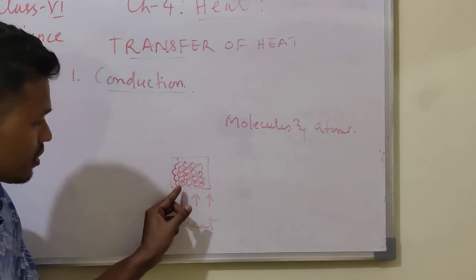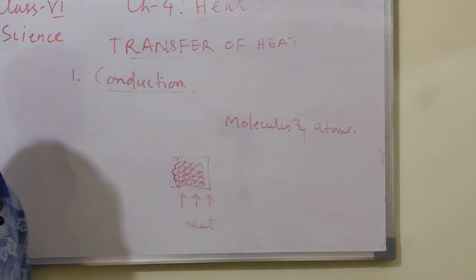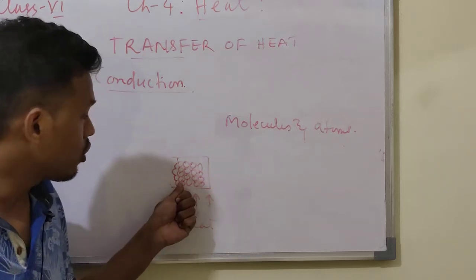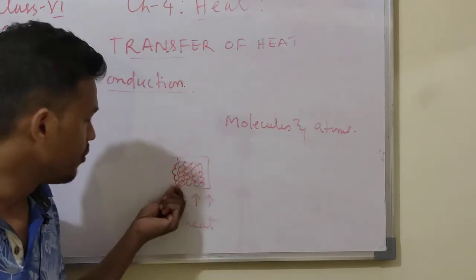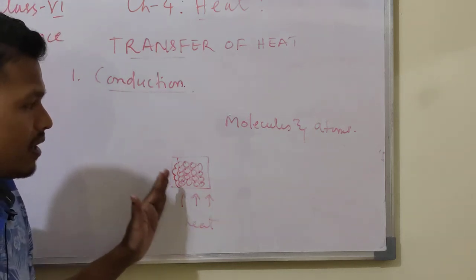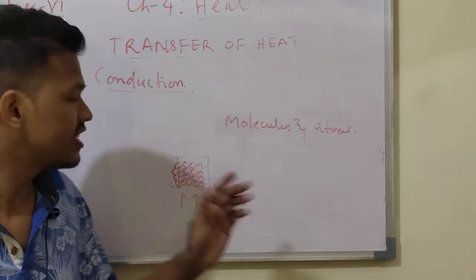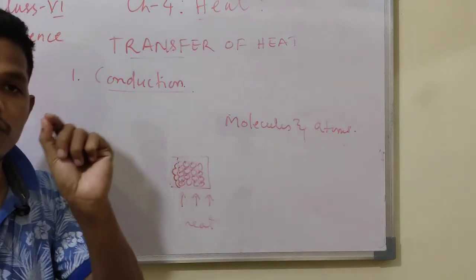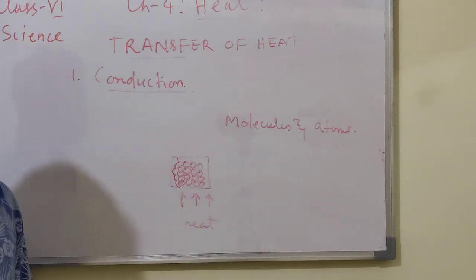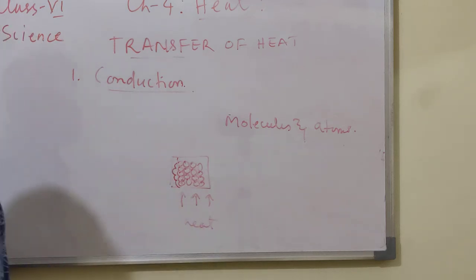They will vibrate, but these particles are not moving from one place to another. Here the molecules are fixed, but they vibrate and pass the energy to the next molecules. In conduction, molecules are not moving, they are fixed in one place, but they are passing the energy from one molecule to another. If any molecule gains energy, it will vibrate. This is how heat transfer takes place in a solid.